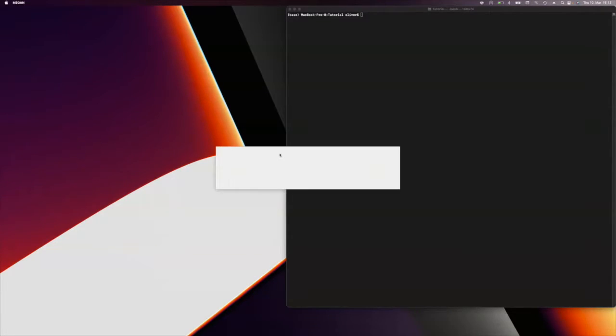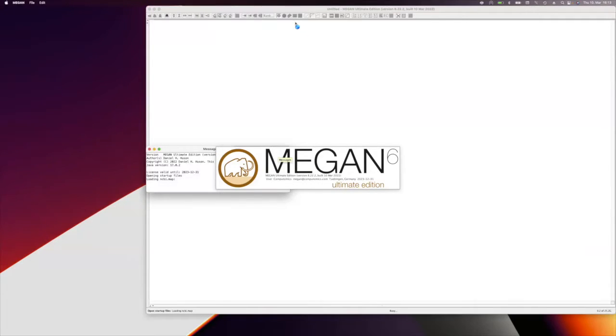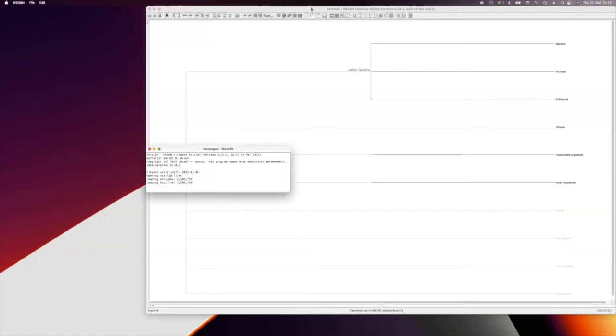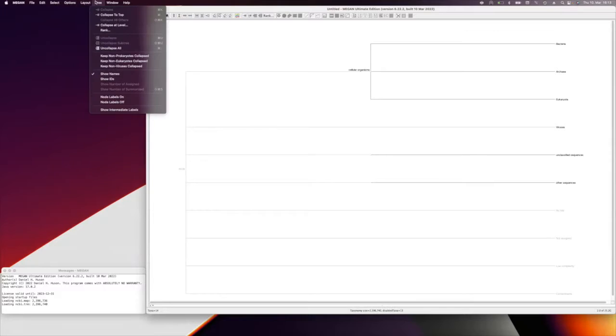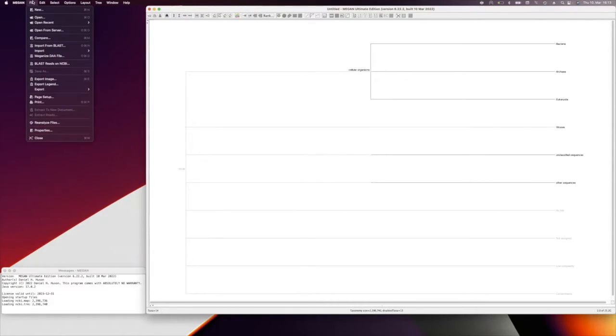Okay, so the first bit on today's agenda was interactive data visualization in MEGAN. So if we want to do this, we need some data, and I have a data set that I like to use for demonstration purposes because it has a couple of differences between groups, which is always nice to demonstrate.